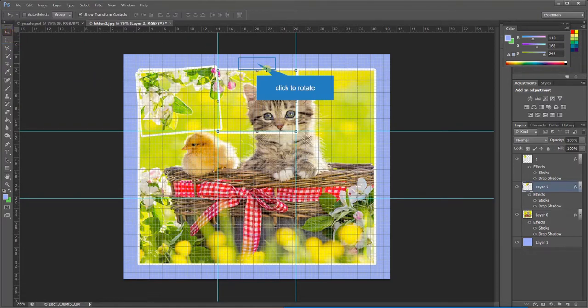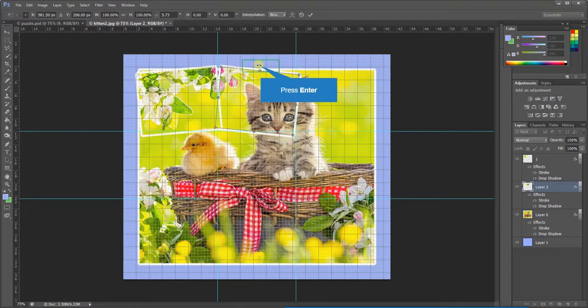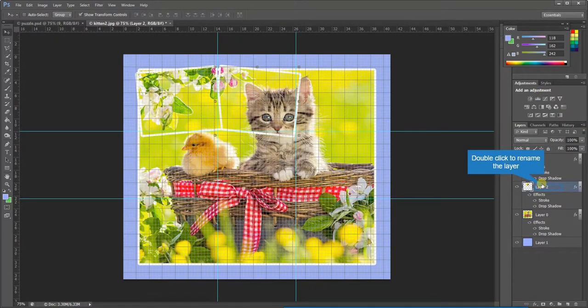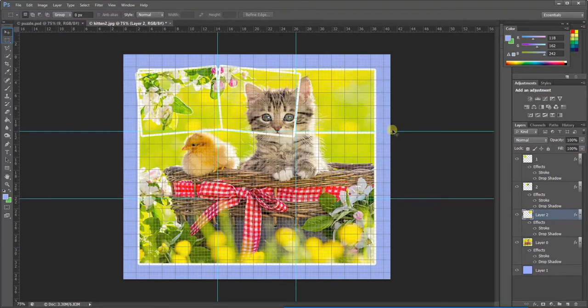Again, I will go here by using the move tool and change its direction and rotate it for a while. I will press enter. Again, I will name this one layer 2. And I will repeat the same. I will go to layer 0 again and use the selection marquee another time. Here, use another part of the puzzle. Again, Control J. One extra layer added. I will rotate it another time. Press enter. Again, this is number 3 or layer 3. I will do all the steps the same way for all my parts.